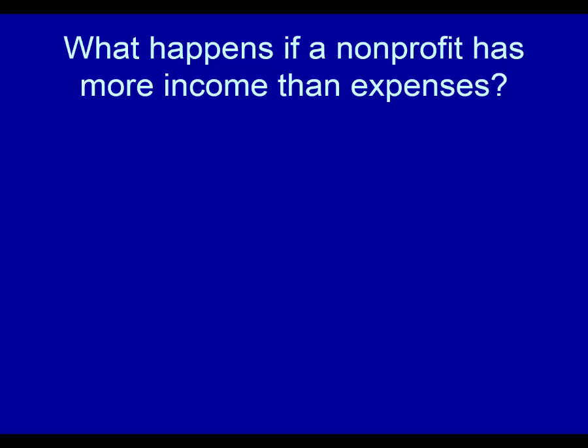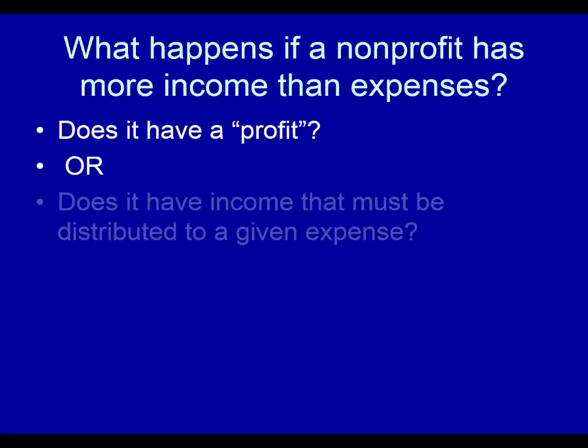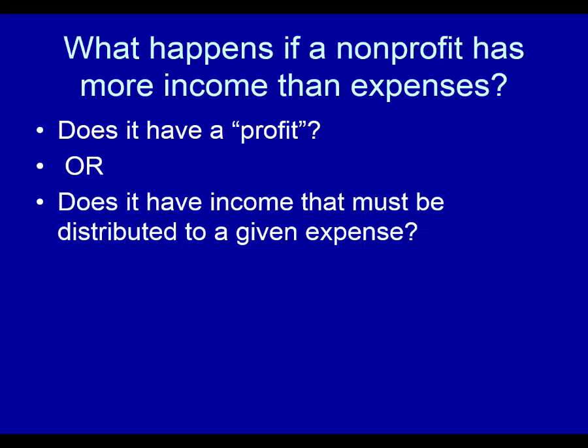Okay, let me pose this question. What happens if a nonprofit has more income than it has expenses? Do you call that excess income a profit? Or does it have income that must be distributed to a given expense, a legitimate expense? The latter is what is the case. You don't call it a profit if you are in a nonprofit organization. You take that money and give it to some kind of expense, not to income to be distributed to stockholders, of which you don't have any.